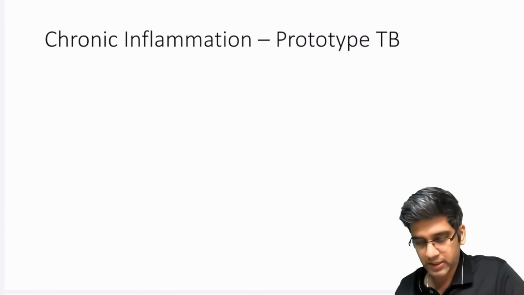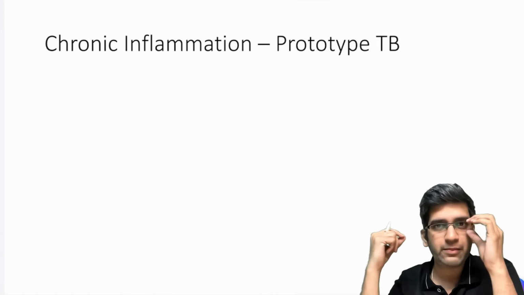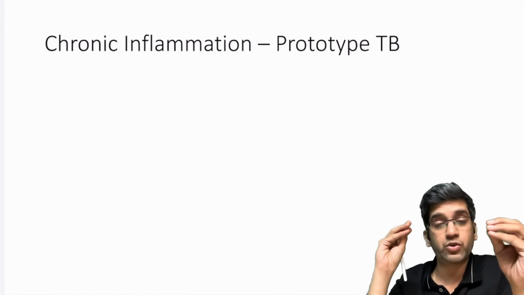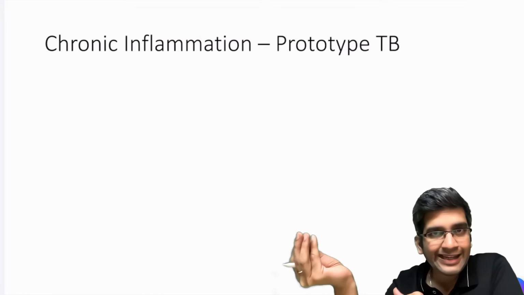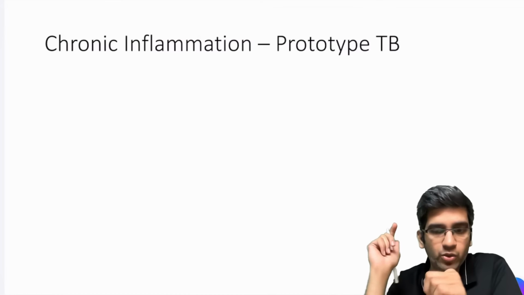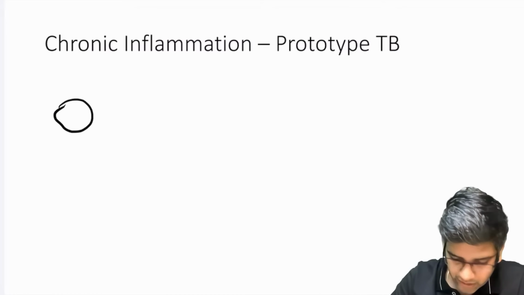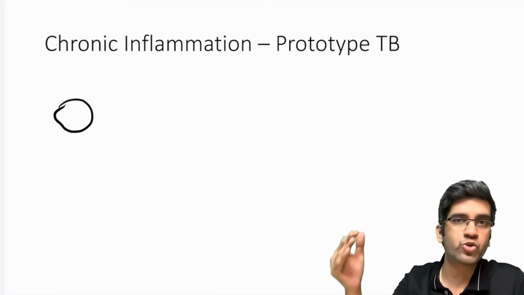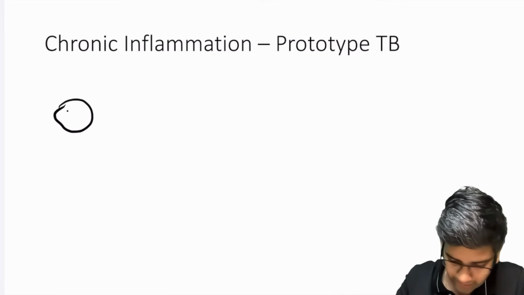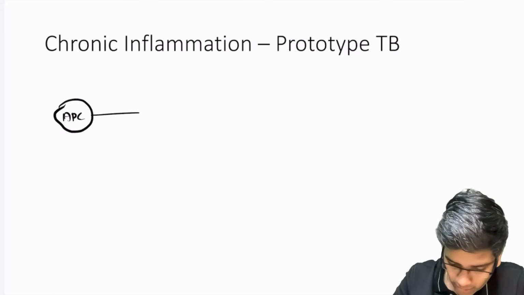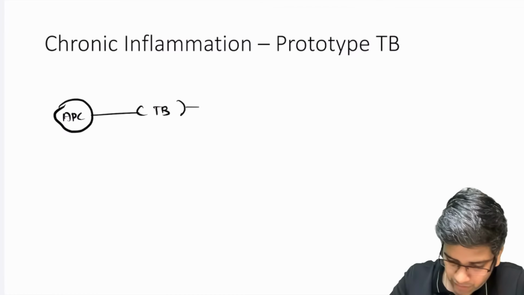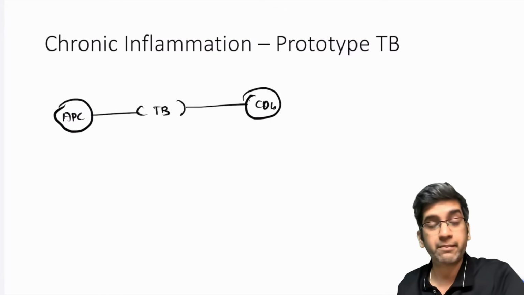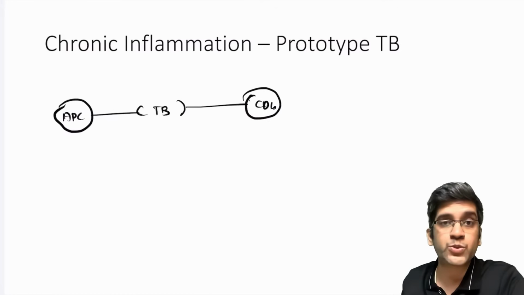Okay. Now, let's go to what happens in chronic inflammation, the pathogenesis and the prototype of tuberculosis. This I can write for any chronic inflammation, but change the antigen alone. That's all, right? Let's say you draw diagrams rather than writing. It's much easier to explain in a flow chart or diagrammatic manner than just writing it. Fine. I have an antigen presenting cell which presented TB antigen to my CD4. This is where it starts, right? My macrophage is not able to eliminate it. That's why it's presenting here, right?